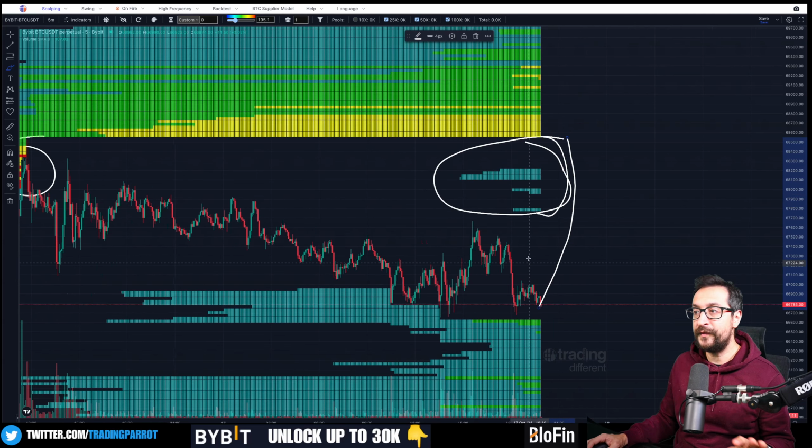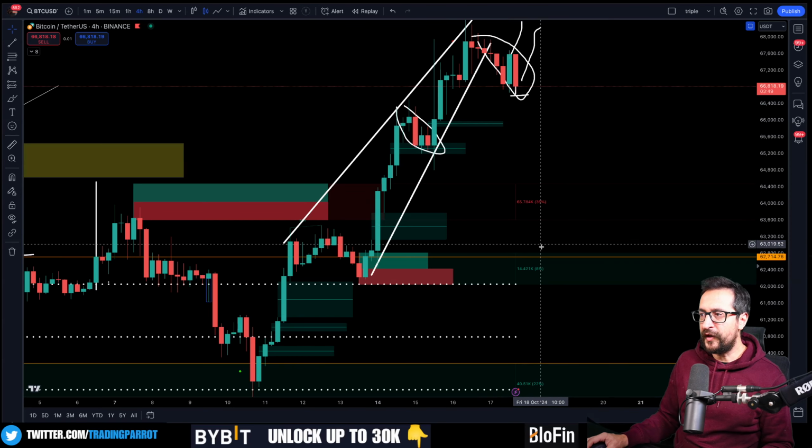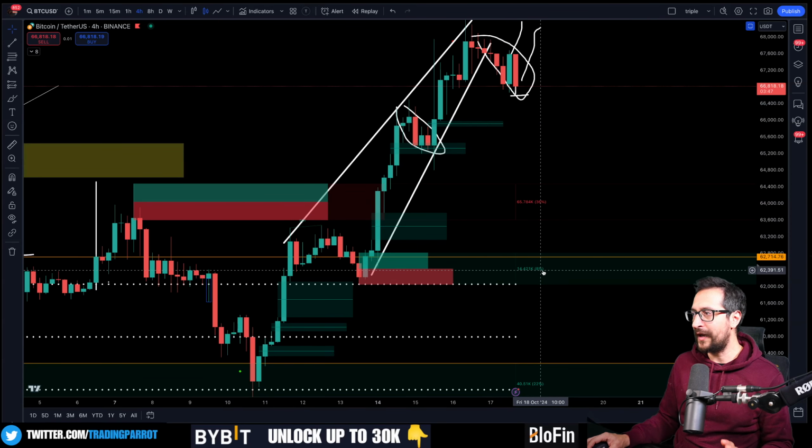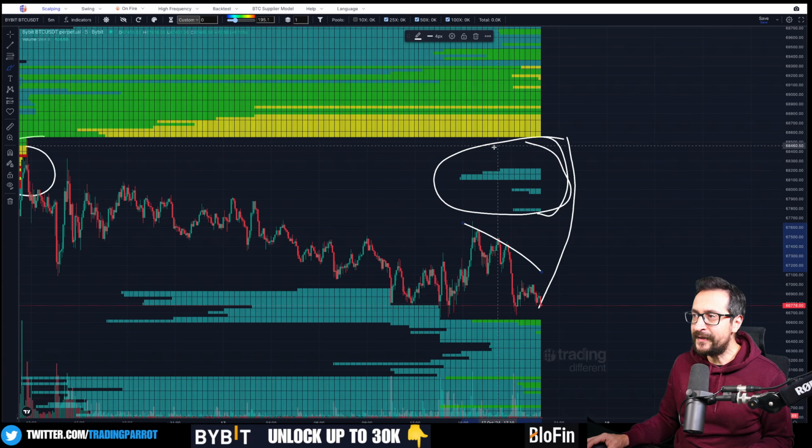They need to think, wow, we're going to break down and we are going to make the full journey of the falling wedge back into this order block at 62. If they buy that idea and they enter too aggressively from where we are, then this liquidity in here is going to grow substantially.